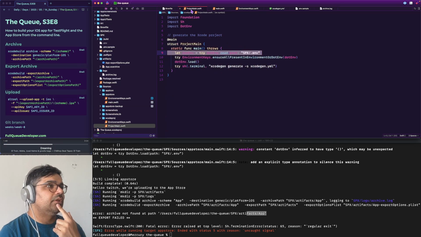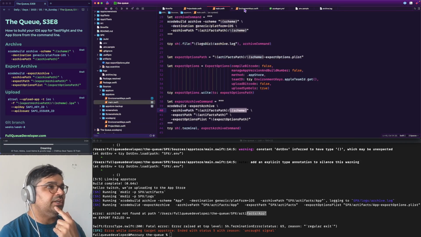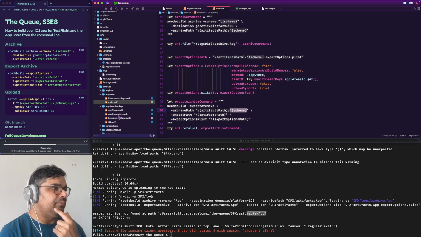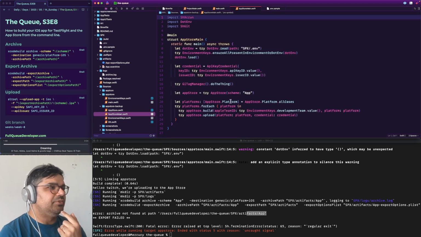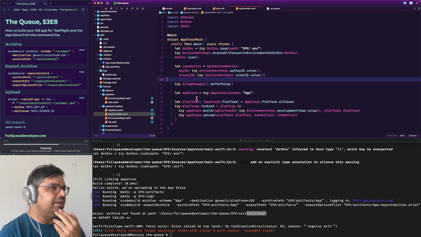I guess I'm gonna be cheating again because I have my little backup. I moved it out of the way. Yeah, I was checking git tags and all.